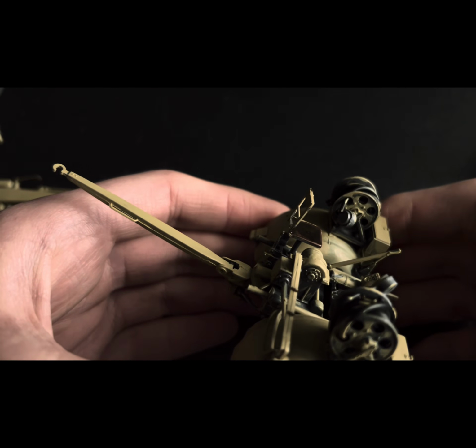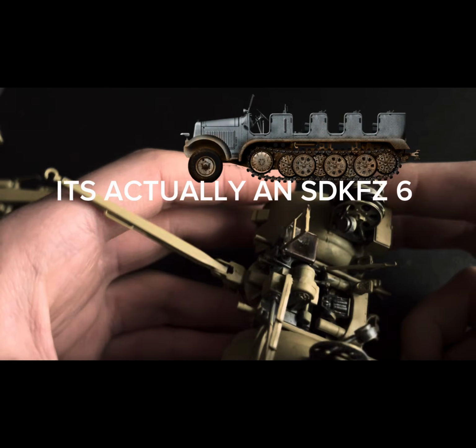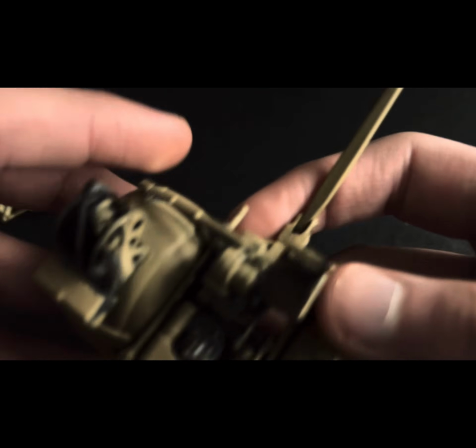Gosh, what is it called? The transport vehicle, I don't know. Schlepper? No. Something like that. A 251? I don't know. You tell me. Anyway, Sd.Kfz. something designation. It's a half-track.